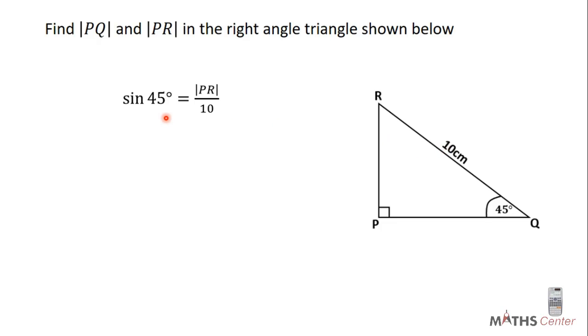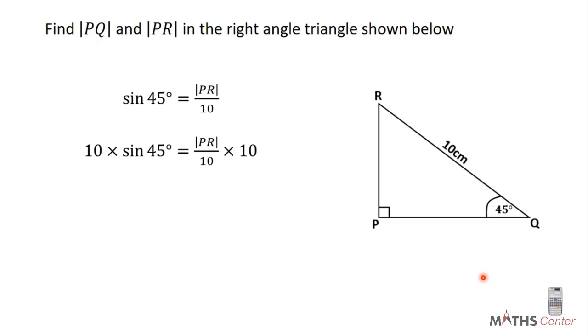Sine. So you say that sine of this angle, which is 45, so sine 45 is equal to opposite. Opposite is PR, that is what we are looking for, divided by hypotenuse, which is QR, or 10 centimeters, as we have here. Okay, so as soon as we write this equation, it becomes a linear equation for us to simplify. So to simplify this linear equation, I'll multiply the left hand side by 10. I'll multiply the right hand side also by 10. So this will cancel the 10 out so that I'll have PR. So we are going to have PR is equal to 10 times sine 45.